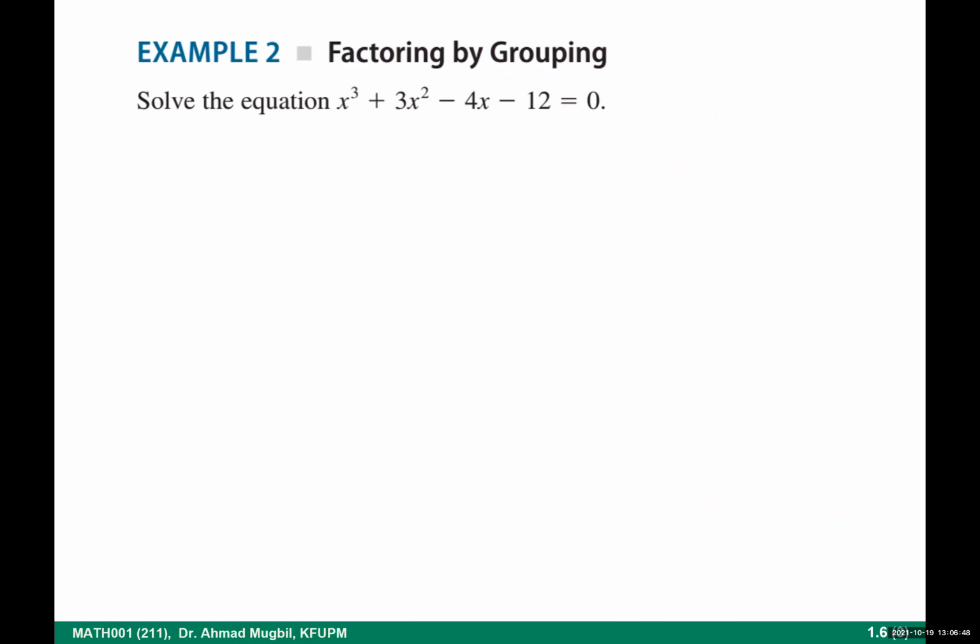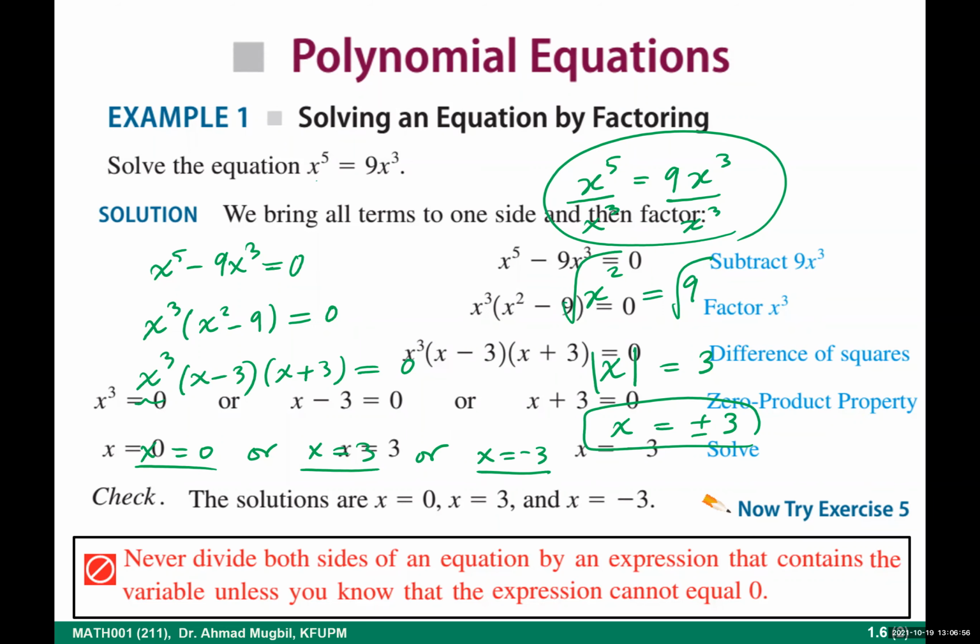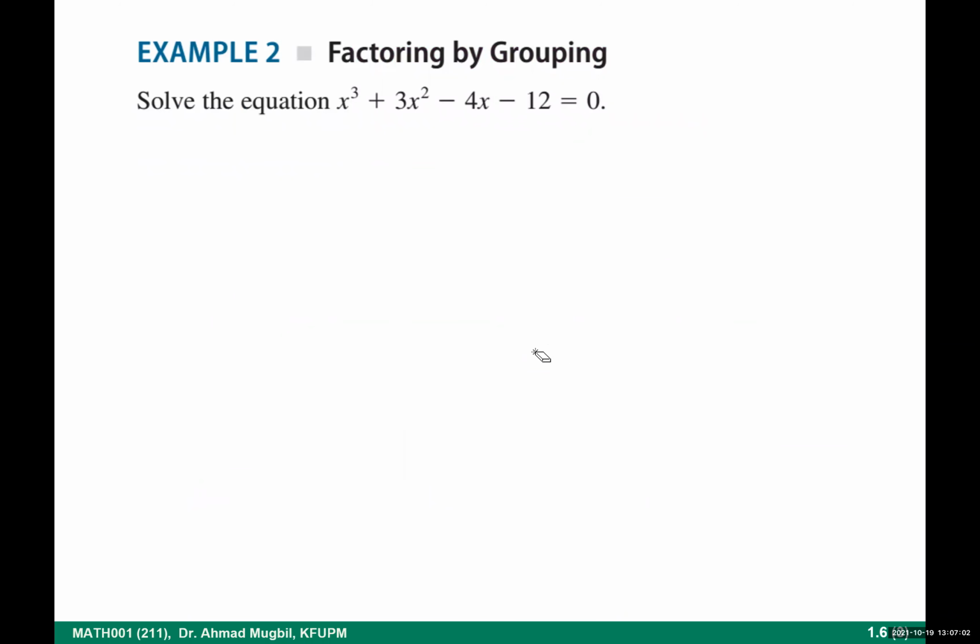Now we have another polynomial equation. How to solve? The concept is the same concept. What we did here when we solved this one. What was the concept? The factoring. So the concept here is to do factoring. Can we factor here by common factor? It is useless. What is the benefit of that?